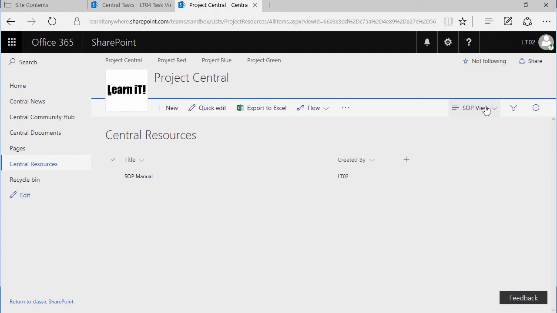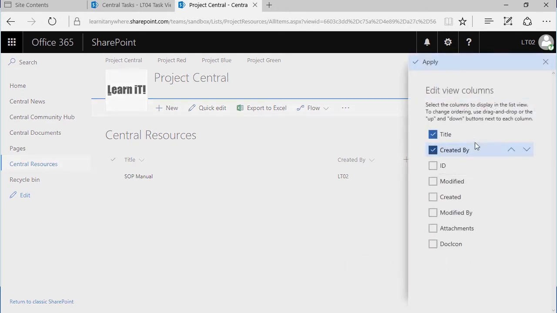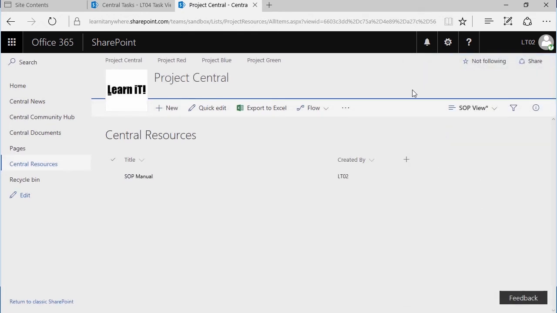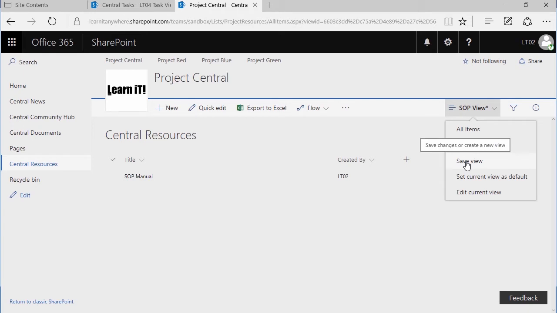Go ahead and pause the video and try creating your own view in a modern list. As a quick reminder, you can customize which columns are visible and which are not by clicking on the plus icon and selecting Show Hide Columns. Once you've chosen the metadata you'd like to appear, click Apply. And finally, once you've customized, sorted, and filtered to your exact specifications, remember to save the view and designate either public view or personal. Go ahead and try that for yourself, and we'll see you after the break.